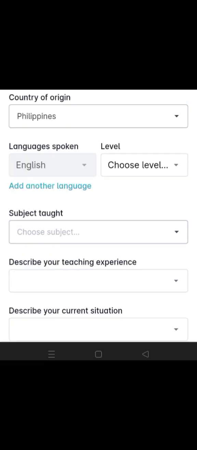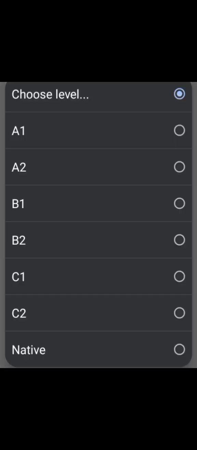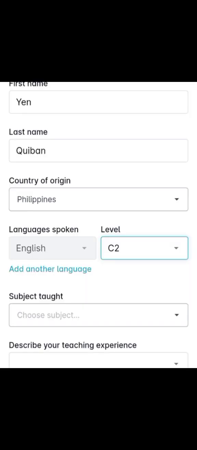For me, I chose Philippines because that's where I live, and then the languages you speak and the level. If you're a beginner in the language, click A1 as level 1, or if you're a native speaker, click Native. Let's just click C2.